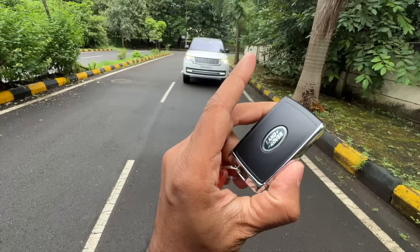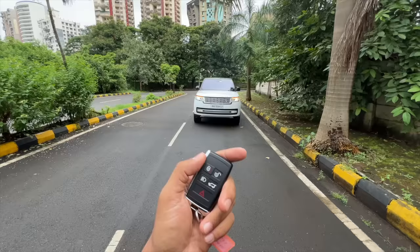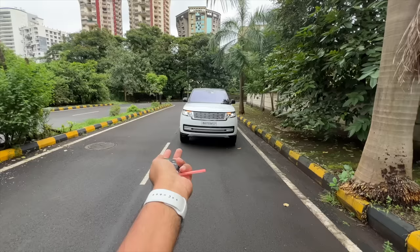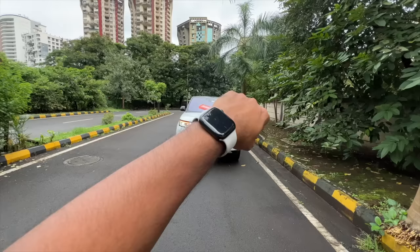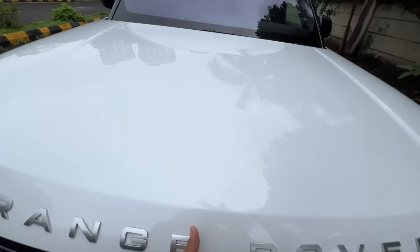Let's look at the key. This is to unlock the car, this is to lock it, this is to turn on the lights for the follow-me function, this is to open the boot, and this is to turn on the hazards. You can also get the optional remote parking key, where you have to be within 3 meters of the car to move it in and out of a parking spot — similar to BMW or Tesla. You also get an activity key, a smartwatch you wear so you don't need to carry the physical key. That's something even the Tata Nexon offers, so nothing big about that.